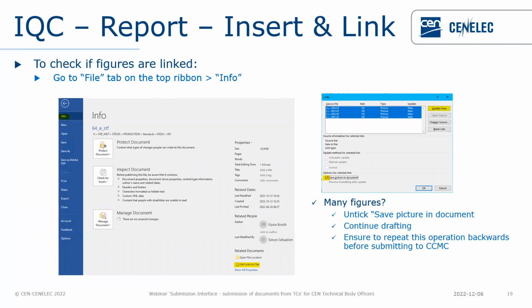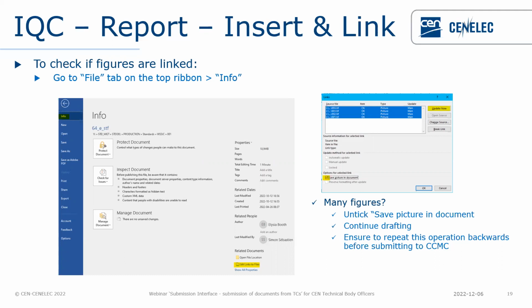You do have here an explanation on how to check if the figures are linked within your Word document. So by the File tab and the Info button, you can see on the bottom right the Edit Links to File. Should the pictures not be linked within the document, then this button is grayed out or is not even there. And this is here how to see: once you click on the Edit Links to File button, you do have the pop-up window on the right side that appears, and you can see whether they are linked or not.